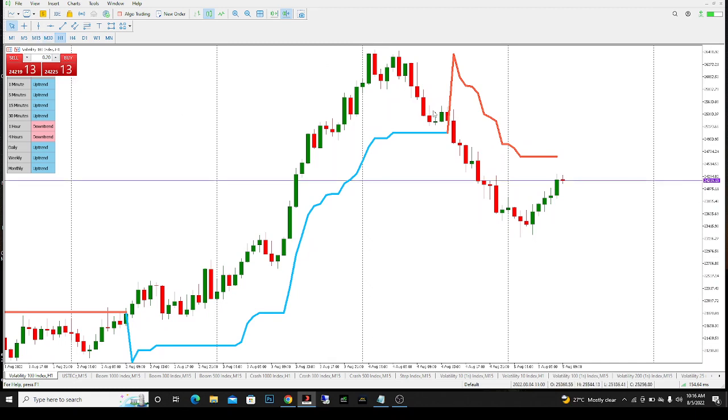As you can see, the market was going down. At some point, it tried to go up. It will go down again, go up, go down. Let's look at this uptrend. It went up, it came down, went up, came down, went up, came down. Look at this point. So you have to identify the zone, that point. If you are in a downtrend, you look at that point where the market tried to go up.